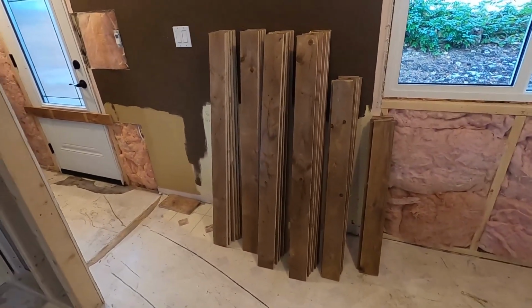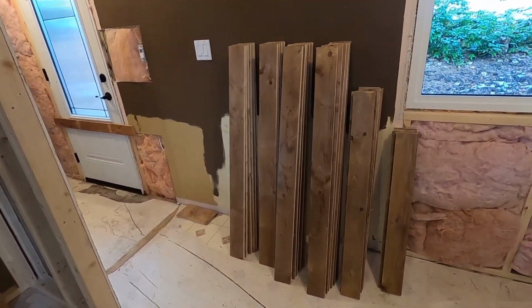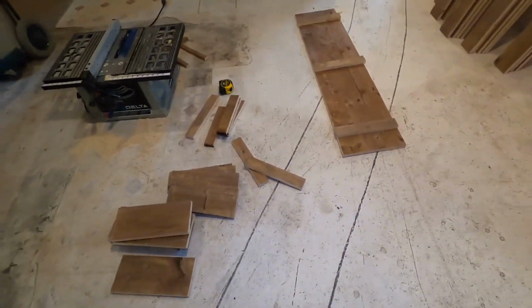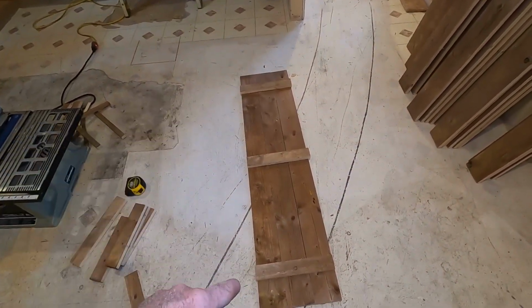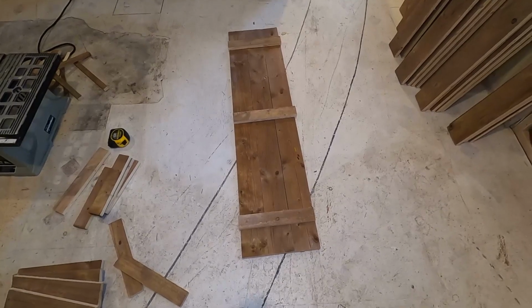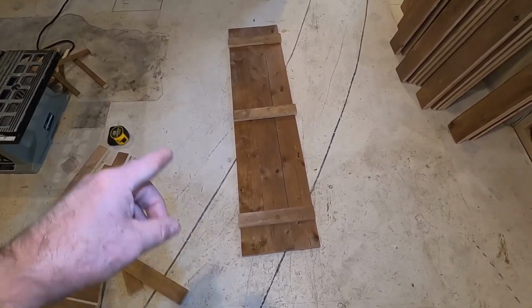Now I'm going to figure out the size of the battens that I want to have. So now I'm manufacturing my battens, and I've done my layout here, and this is kind of where I'm going with the proportions. This does become my little exercise in proportions to get this looking right. I'm just going to run by you how I decided to do this.